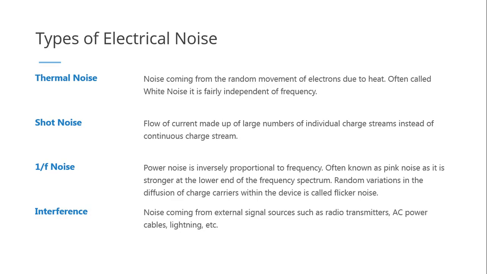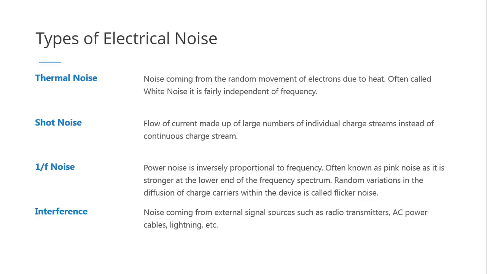Now, another noise that could be attributed to 1 over F noise would be flicker noise, which happens because of the random variations in charge carrier diffusion in electronics. Remember that when we talk about electronics, it has the N-type and P-type. We have the majority and minority carriers. And sometimes the majority carriers have to diffuse over to the PN junction. Okay? And sometimes because of the diffusion of those charge carriers or the lack thereof, it affects the overall signal.